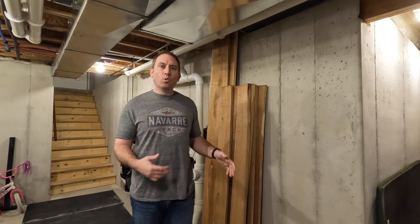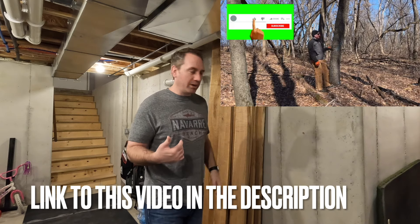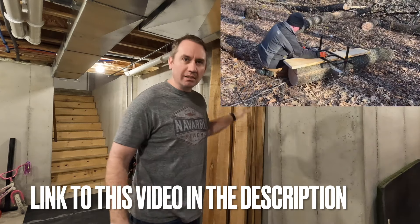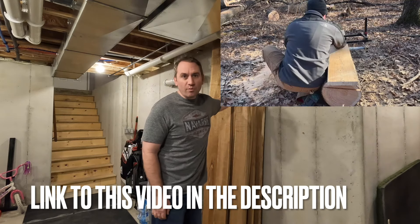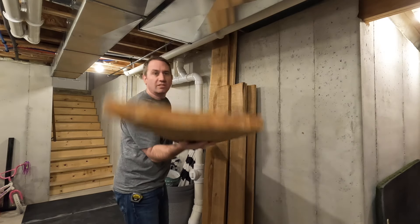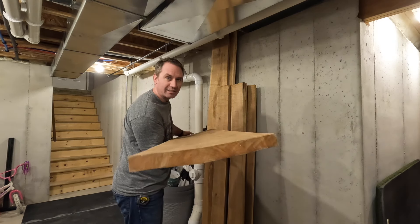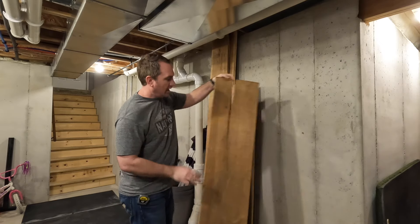Here's my stockpile of wood. This is pretty special stuff because it comes from trees on our property that I cut down two years ago — I've got a video on that. I Alaskan milled these boards and they've been sitting in the basement for a couple years, so they are fully dried and ready to make some furniture. You can see this was actually a pretty large choke cherry tree. The problem is when you take these big slabs out of it, you can see how it warps and cracks.